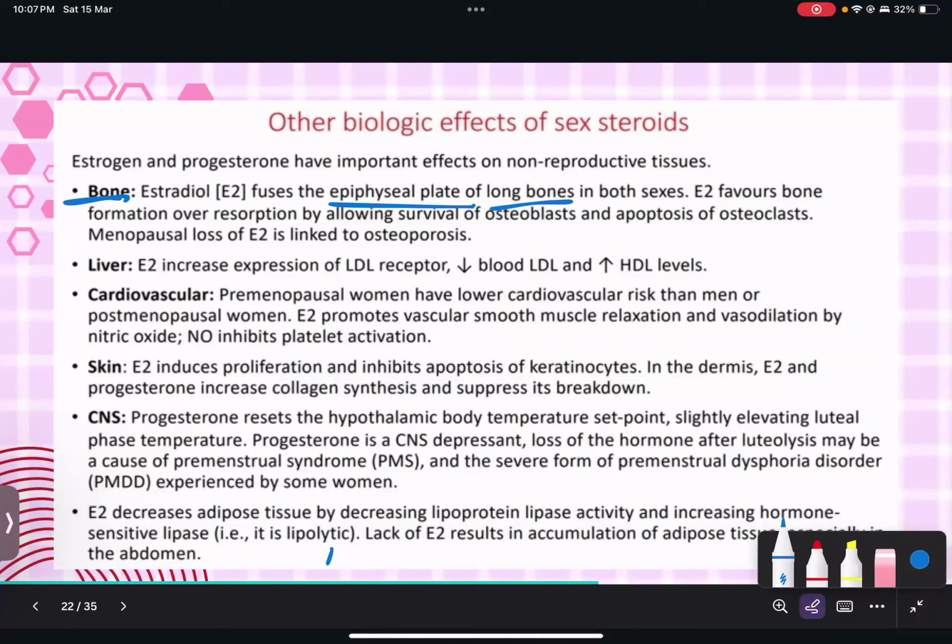It means that when the receptors are increased, the LDL goes from the blood to the receptors in order to be recycled or something, okay? So decreasing it from the blood is what we want, okay? This is good. And increasing the HDL levels is good, okay? I'm not gonna go into details of every single one because it's not as important. Dr. Abdul didn't go into details too, but just know these as points, as set points without details, okay? Next is cardiovascular.